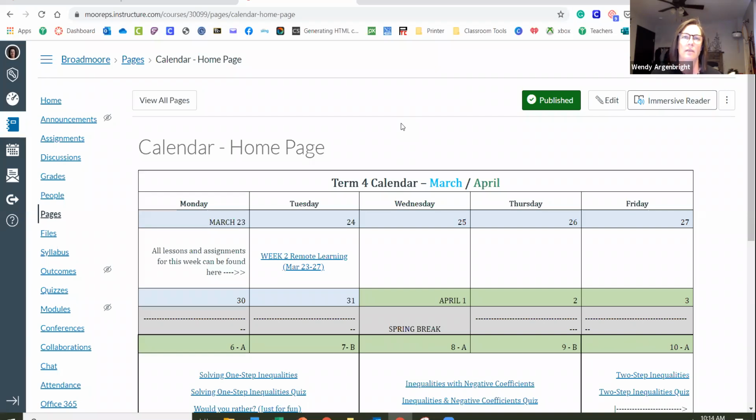So, like Ms. Hendricks said, everything that you do during the day, think about how we can incorporate that into Canvas. So you would have your calendar up on the board. You could have a link to the local weather channel. So you could go to KFOR and find a link to their weather map so that you could see what it looks like. Or you can have a link to one of their outside cameras.